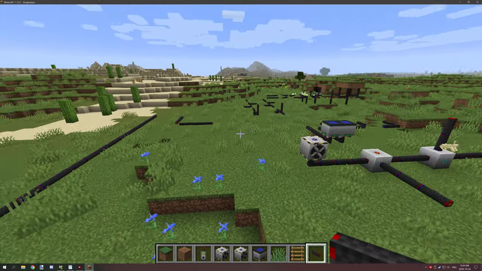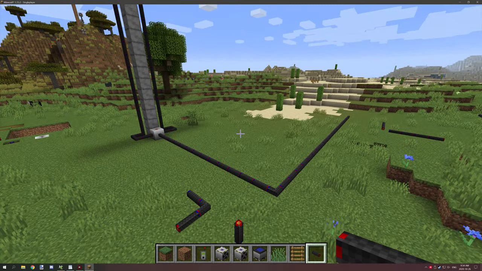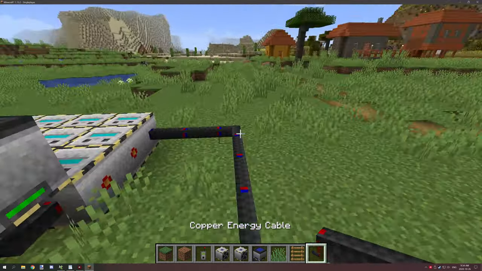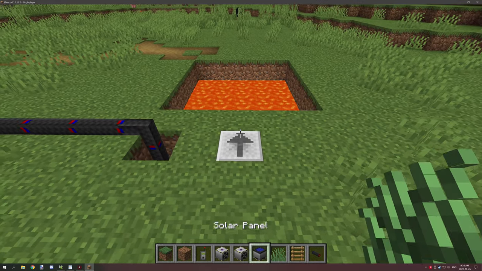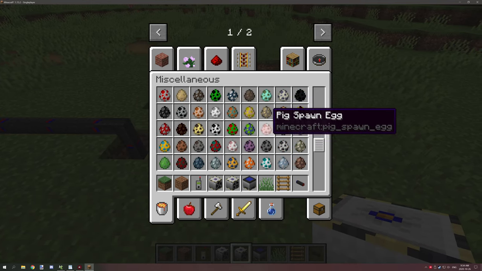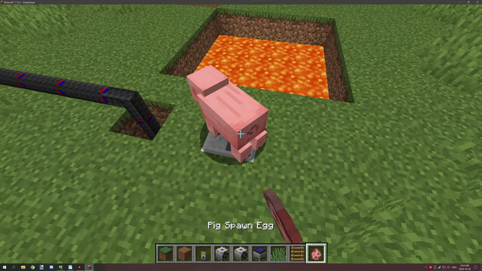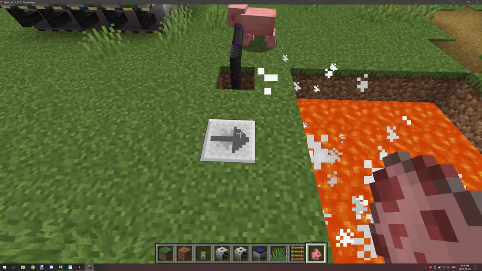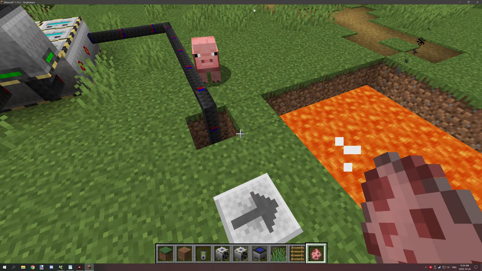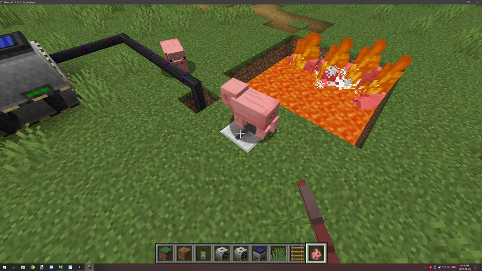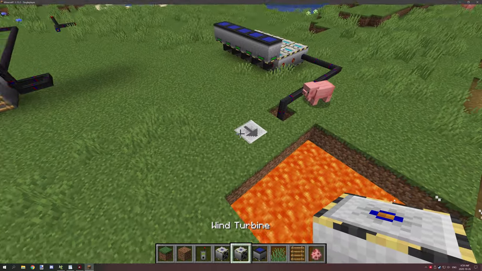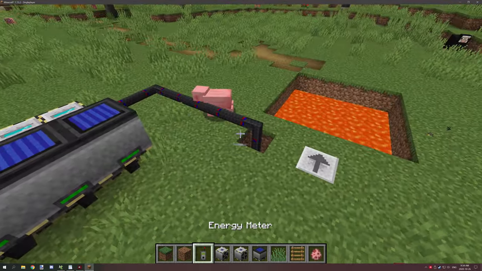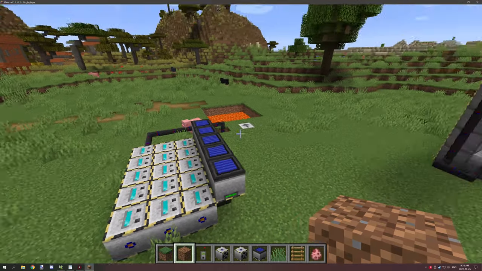The power systems are more complex than I can cover in just one tutorial. But when it's all actually added, you can have a system like this. If we grab a spawn egg, like a pig, we can place the pig down on here, and you can see that it gets pushed from our device. We can actually adjust the power. It's basically that tutorial that I came out with really recently, and you can use that with a powered system. Now, batteries, solar panels.